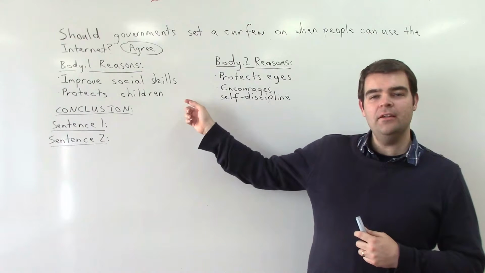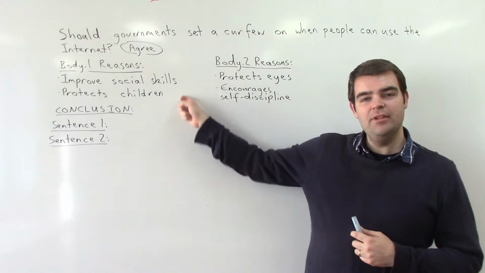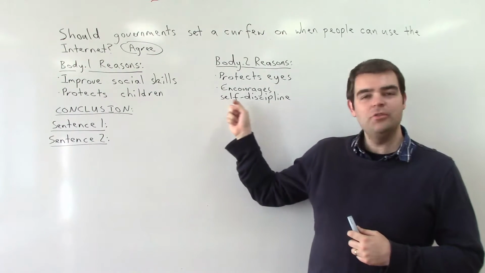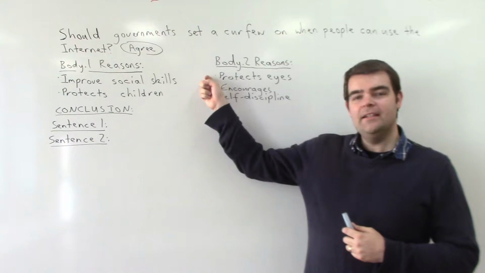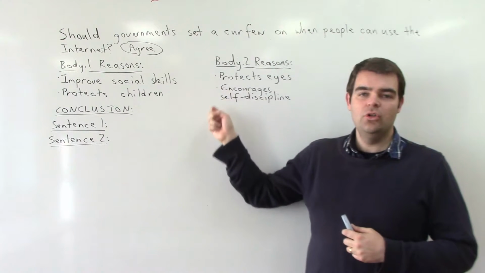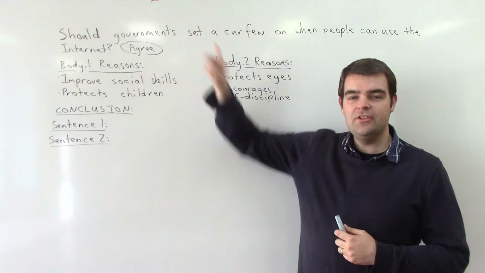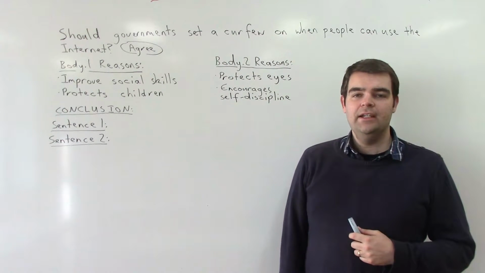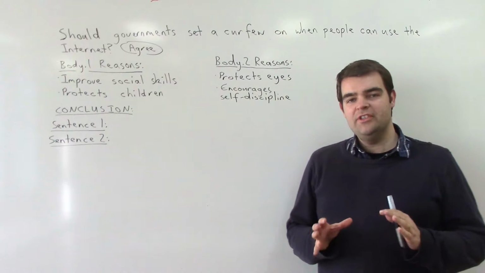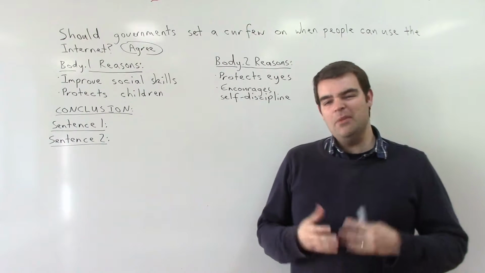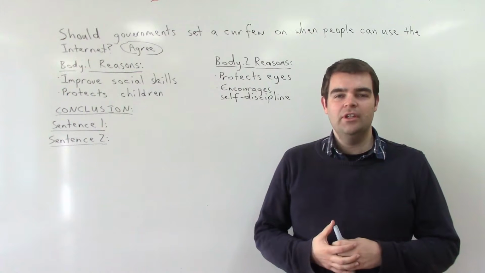So in the body 1 video, we looked at these reasons here, and if I was writing body 2, these are the other reasons that I would talk about to support my opinion, which is agree with this topic about curfews and the internet. So what we want to do today is look at a basic structure for the conclusion.